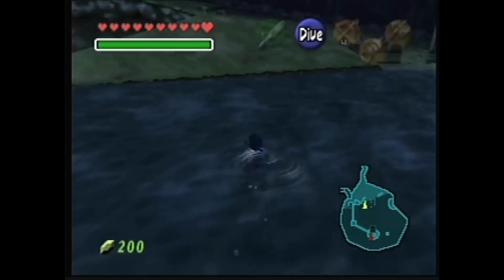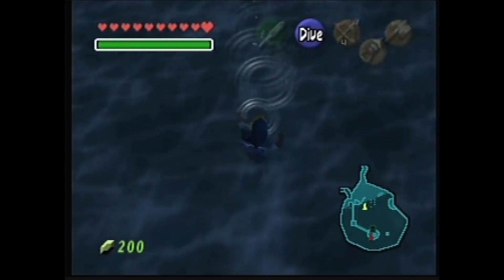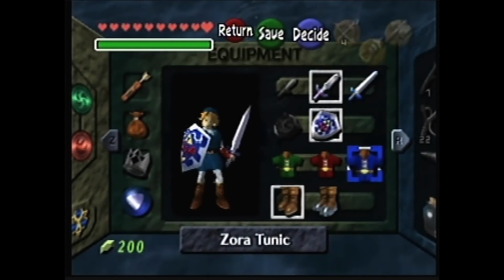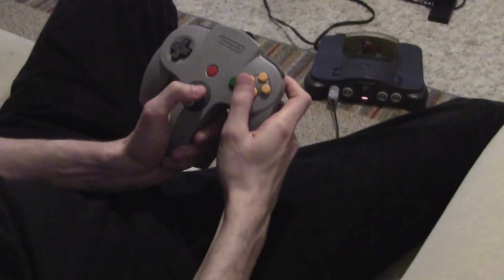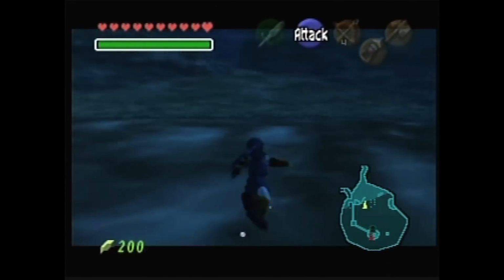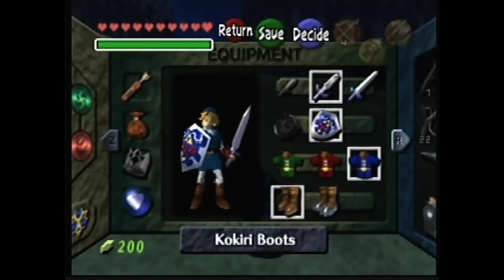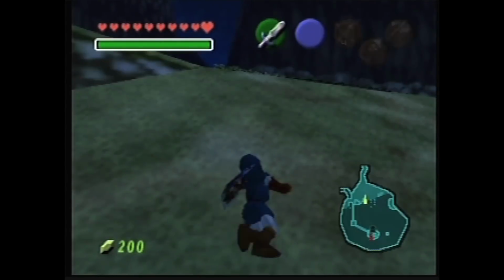While swimming, hit Z and start swimming backwards. While you're doing this, hit start and bring up the menu, then put on your iron boots. Before you go back again, continue holding Z but now press forward. Now Link will be swimming forward with the iron boots on, and he'll be swimming over land. Now take your iron boots off and continue land swimming.